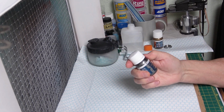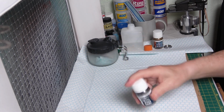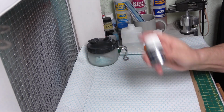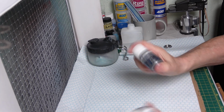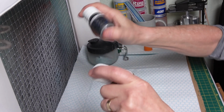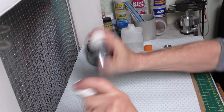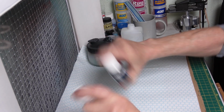It's a lacquer paint, but this is a true colour, extreme colour, or metal I should say, and I'm going to give it a good shake up, a very good shake up. I bet I've shaken both at the same time actually, because it'd be easier. I have got a paint shaker, believe it or not, but I thought I'd do this.